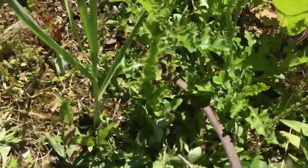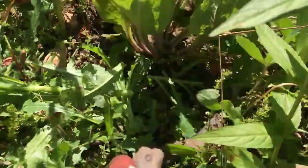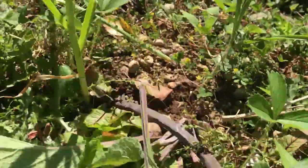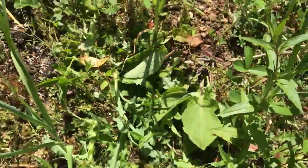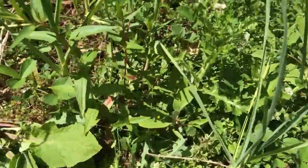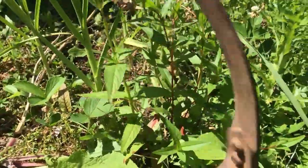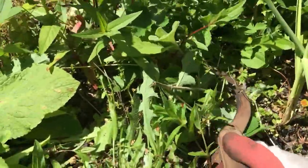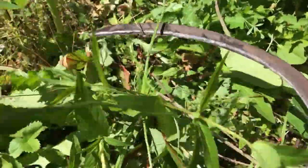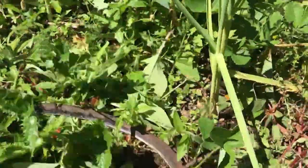Let me show you on some taller weeds here — it's hard to do one-handed. I love foxglove, it's such a pretty flower, but it's not meant to be in the garden. Basically just like that — it's easier to do with two hands. Here's the garlic here; I'm just going to get the scythe in there, right at the ground level, pull it towards me — that's it. And then the stuff just lays over like so.